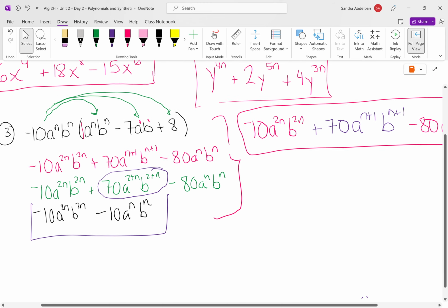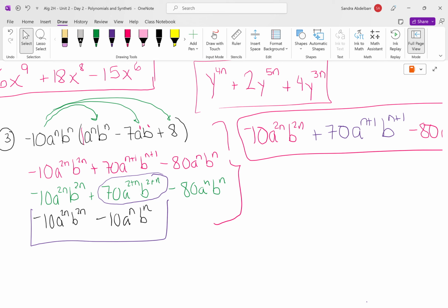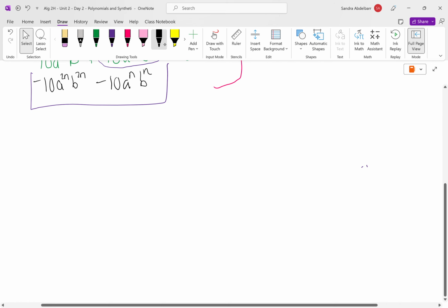Okay, gotcha. For the final answer, would you have to pull a 10 out? No, so multiplying, we're not factoring. We're not trying to pull things out because we just put everything in. Then we'd end up pulling everything out that we just put in. Oh, yeah. All right, now let's talk about this.